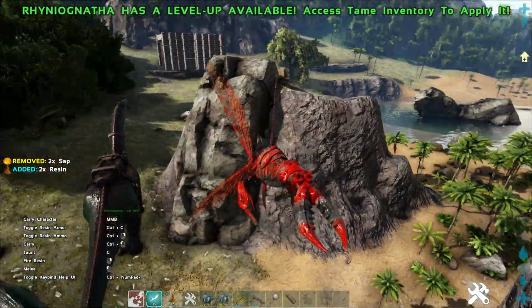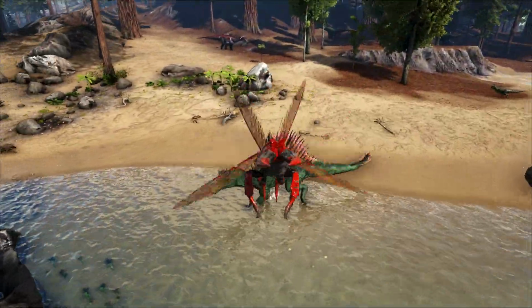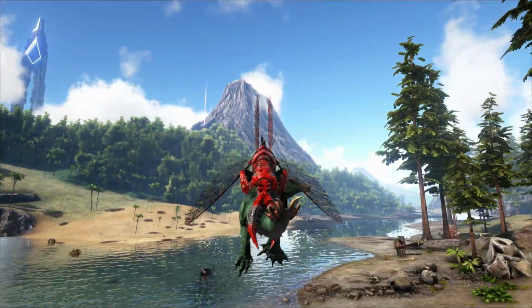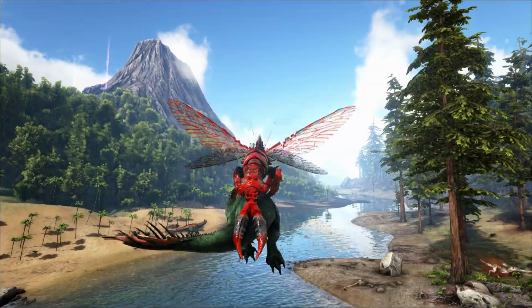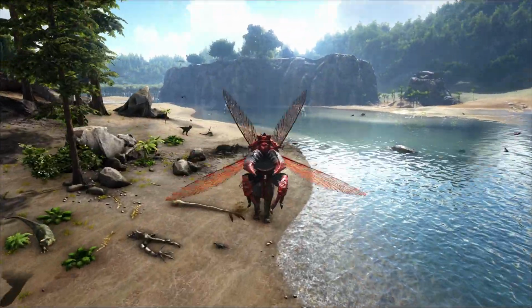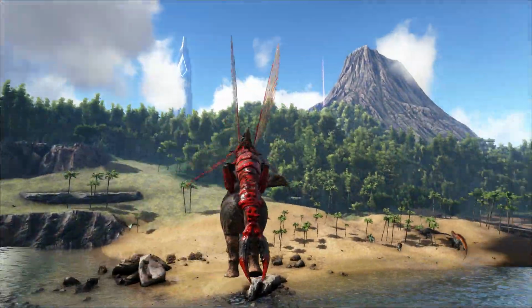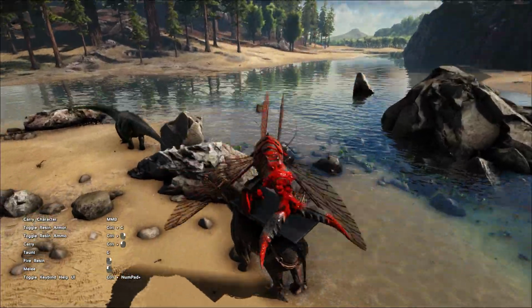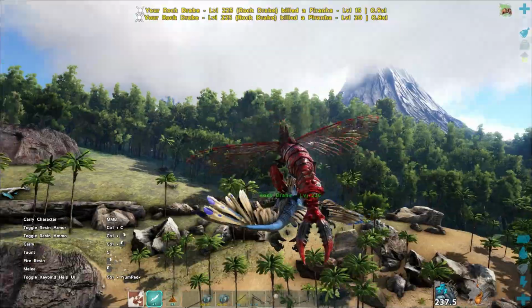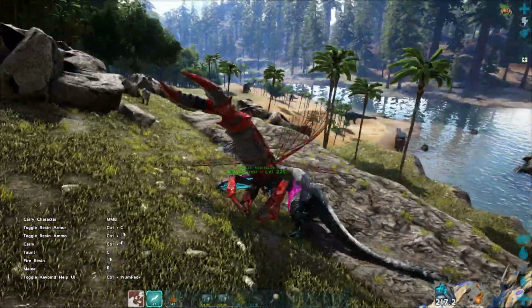Now that we got these 2 out of the way, let's talk about abilities. The most notorious ability of the new bug is its carrying ability. It's the best of any flyer in the game, allowing the Rhynio to carry creatures up to 600 drag weight. That means it can carry up to the size of Parasaur. However, there are some notable exceptions. You cannot carry a Parasaur with a platform saddle on it. And probably even stranger than this, although you can carry rock drakes, you cannot carry Managarmars.